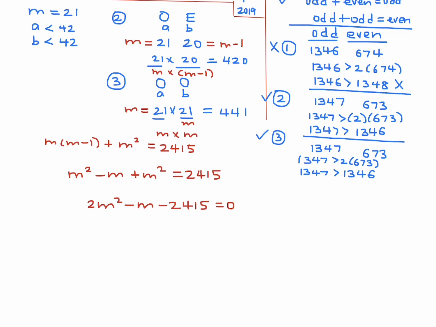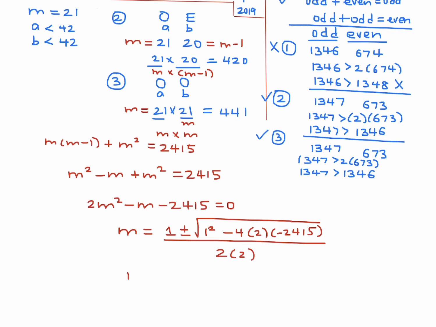I don't feel like factoring because off the top of my head, I can't figure this out. So no problem, use a quadratic. M is equal to minus B plus or minus the square root of B squared minus 4AC. And on the Canadian exams, you're allowed to use a calculator. So this will be 1 plus or minus, and when you take the square root, you get 139. Very nice integer. And then obviously, you're going to take the positive one. So 1 plus 139 divided by 4 is 35.